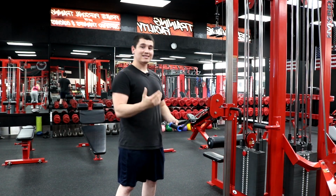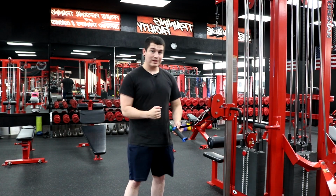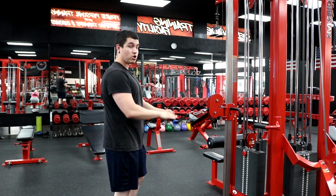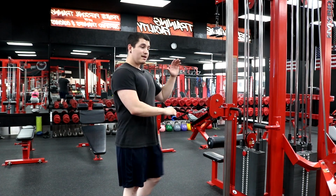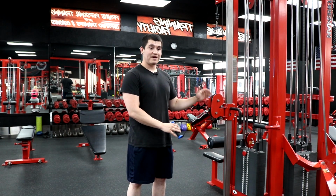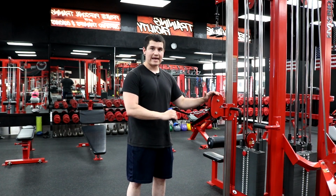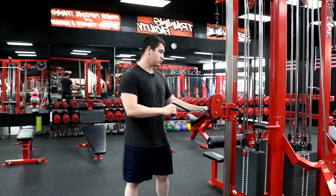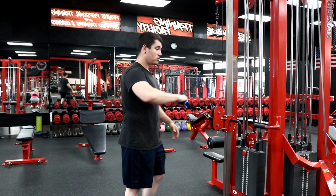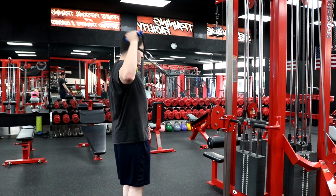The next one is the same thing, except I call this a high external rotation. So instead of doing this to the side, you do this facing the cable and with your arm elevated. Just like we did with the face pull, you want it slightly lower than where your arm is at. So maybe about mid-torso. We could even go probably one lower. And again, you want this to be very light. So you have your arm high, and from here you just externally rotate.